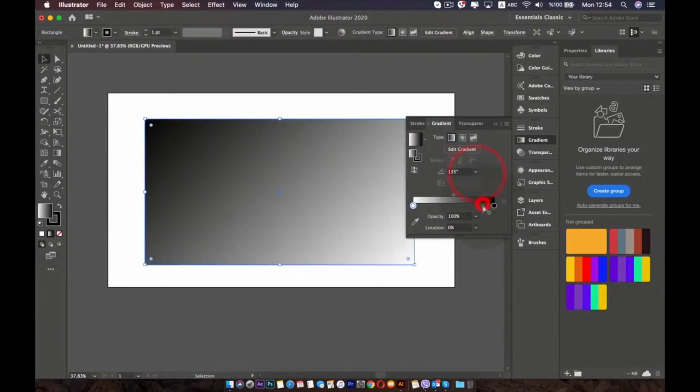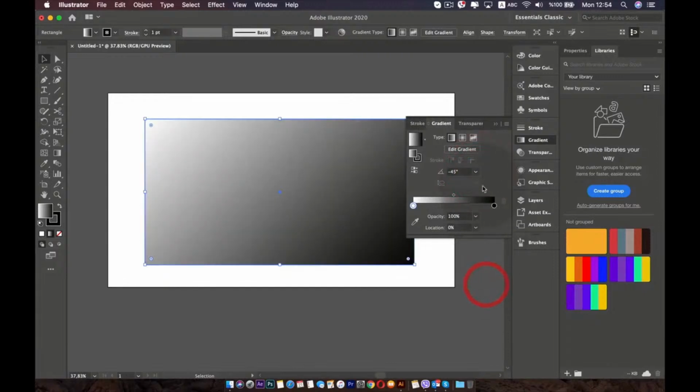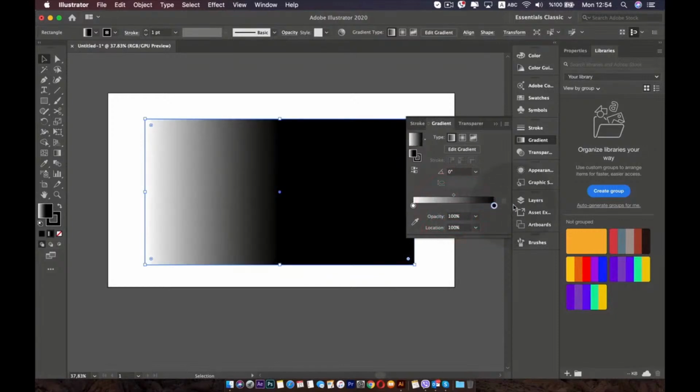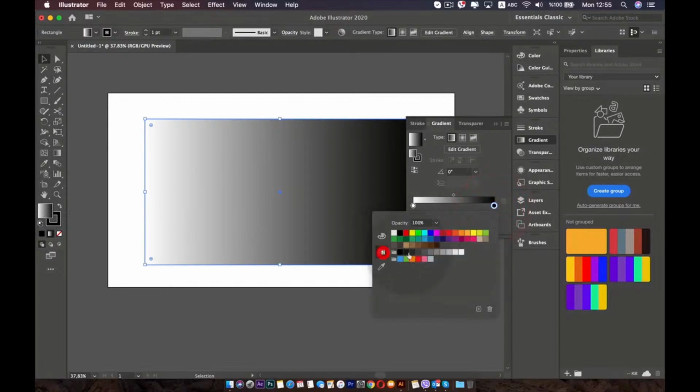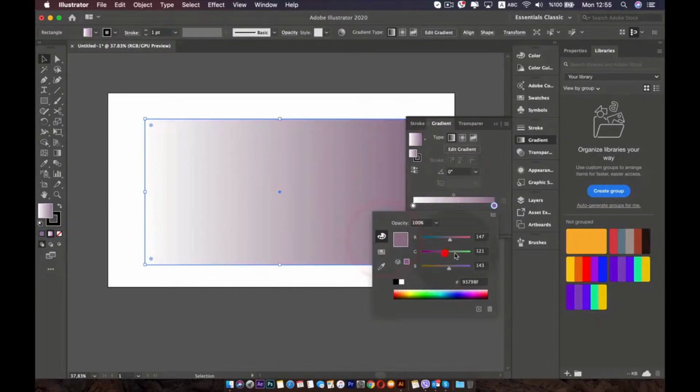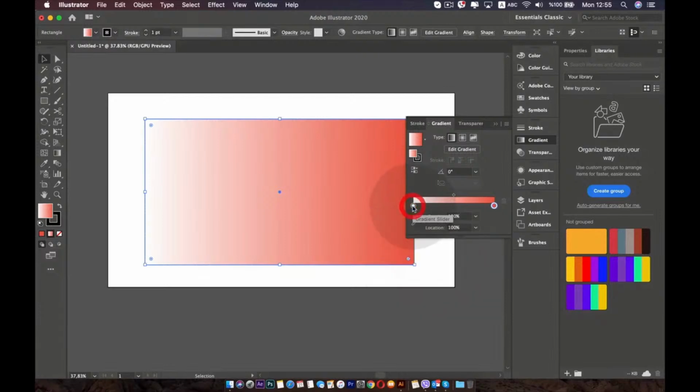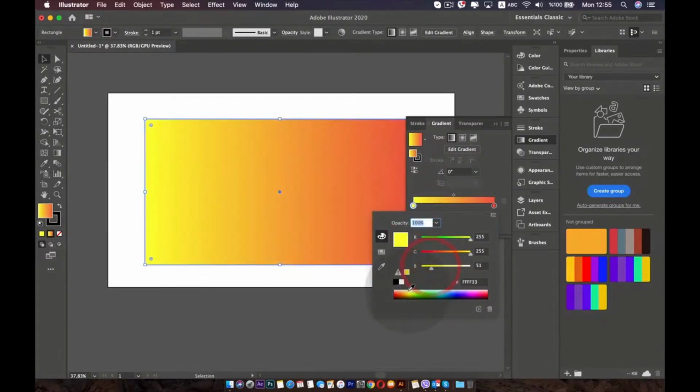It's a horizontal mixture of colors, and over here we have the angle of the colors, and then like this you can move the color around. You can move their position. You can double click on it and add a color from the swatches that you have. And you can also come over here and change the color of this point or this color stop. And then double click on this one. I'm going to change this as well.